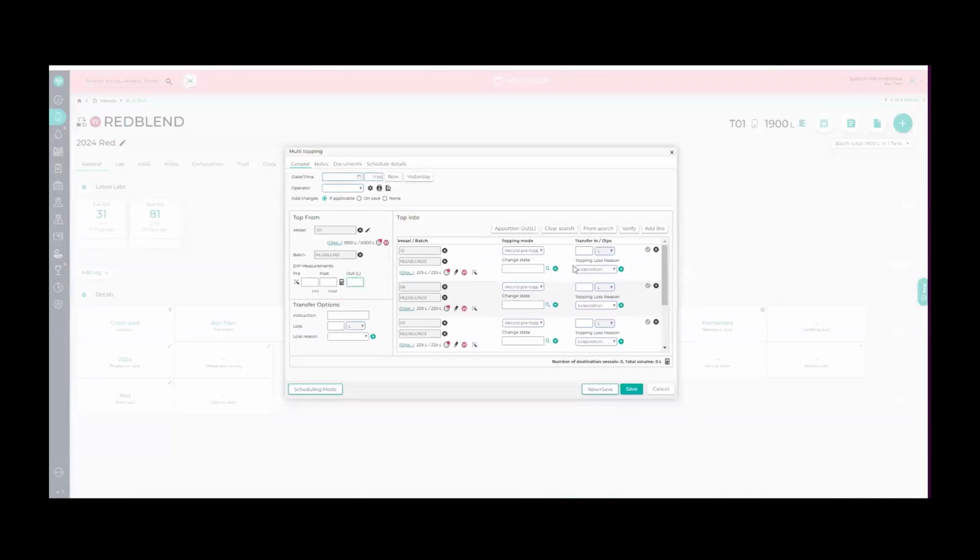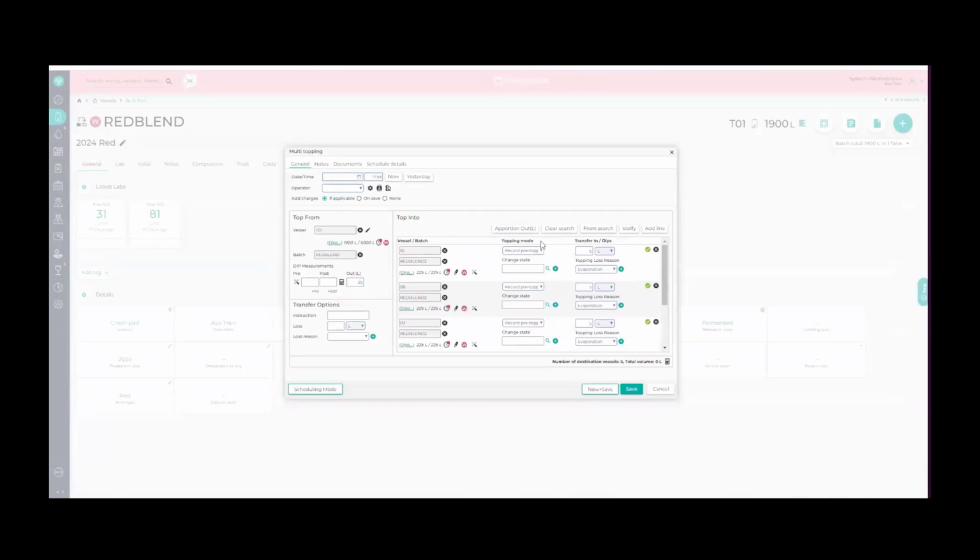So that's populated all of the barrels that I want in here. And then from here, I'm going to guess that they're about 5 liters down. So I've got 5 barrels, so that'll be 25 liters out of this tank here. I'll click the apportion out, and that's going to pre-populate all of these ones here with 5 liters.